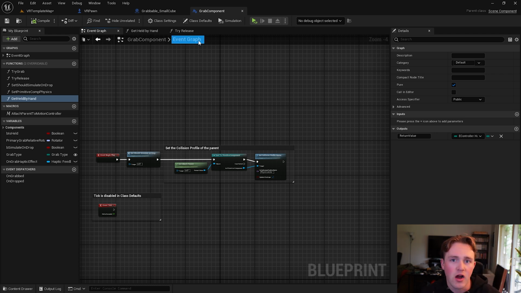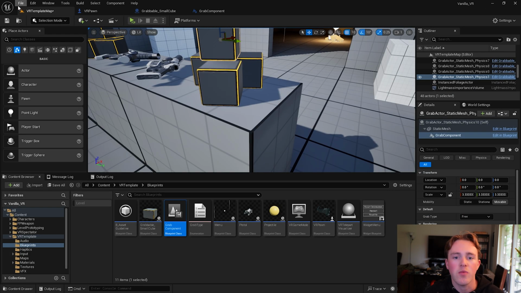So essentially, VR pawn code is how the VR pawn interacts with the world, and stuff like components and objects is how these objects interact with the VR pawn. It's super complex the way that I'm describing it, but you need to understand how these two things work together and why it's important to know how to use them. So let's go into making a grabbable object right now as the final part of this tutorial, because I think it's important to know how to do and understand.